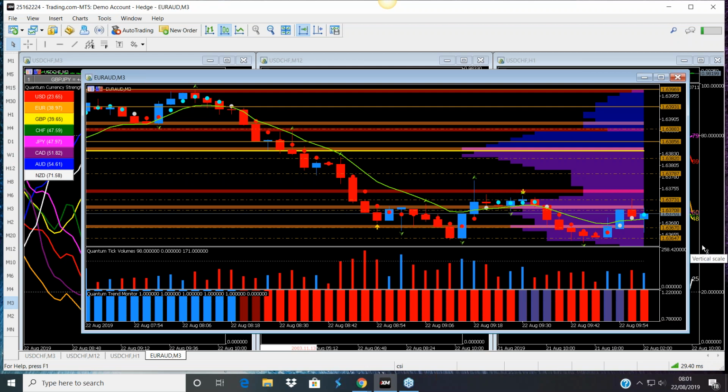That said, the cost of entry to a reversal is much higher because you have to set a wider stop loss. So everything comes at a price. It's finding out what works for you, what you're comfortable with. But staying in the trend is absolutely key through all of these reversals and pullbacks, and trying to maximize whatever it is you can out of the developing move. And the trend monitor is key.